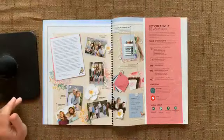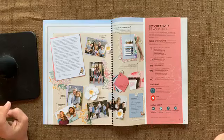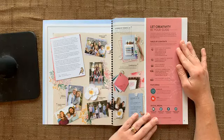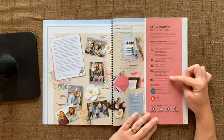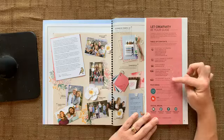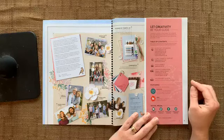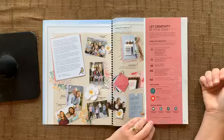So let's open up to the very first page here. This is our index. It's always a nice little letter from Shelly, one of the co-founders of Stampin' Up!, and some pictures of her family. Over here to the right, you're going to see our table of contents. This is very important because the first thing you're going to see is it lists all the new bundles in the catalog. There are 12 of them, and it breaks them down by category, their suite name, as well as the pages they can be found on. If you know what you're looking for is in a suite, you can go right to the table of contents and find it on a particular page.